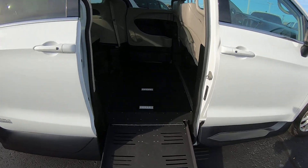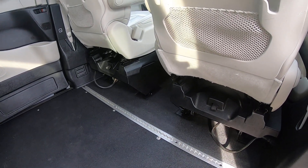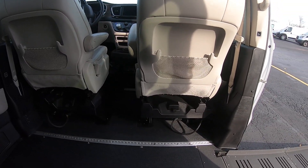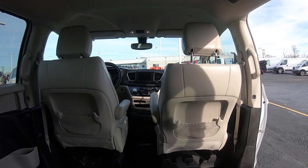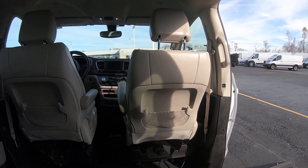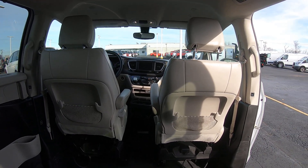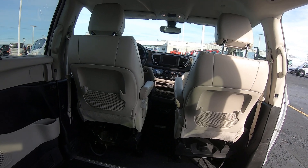Now that it lowers, you wheel in and there's plenty of space to lock down. You've got your track system with Q-strength rails, a rear back bench, and a step to rest your feet on. The two seats are on pedestals with wheels and are interchangeable — you can remove a seat, pull in with a wheelchair, and lock in to ride in the passenger or driver position. If the driver and wheelchair passenger want to switch, the driver's seat moves to the passenger side, and the person in the wheelchair can lock in and drive from their chair.